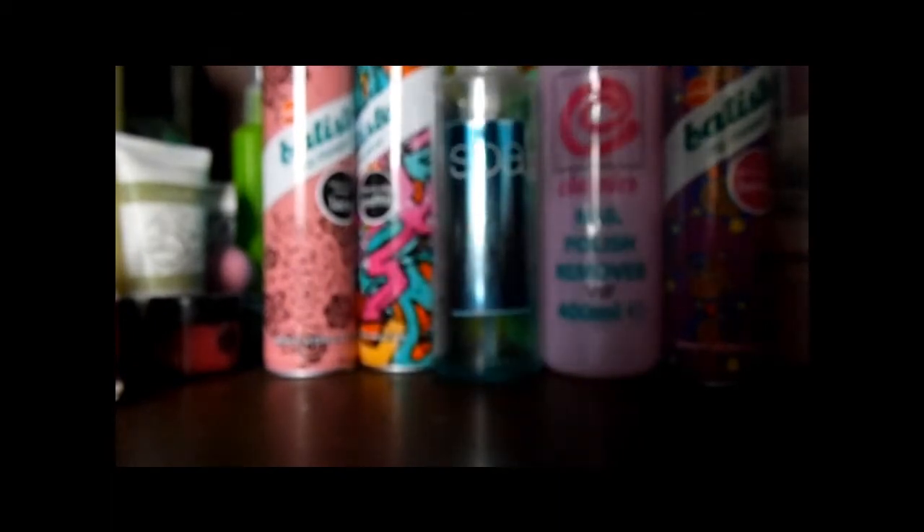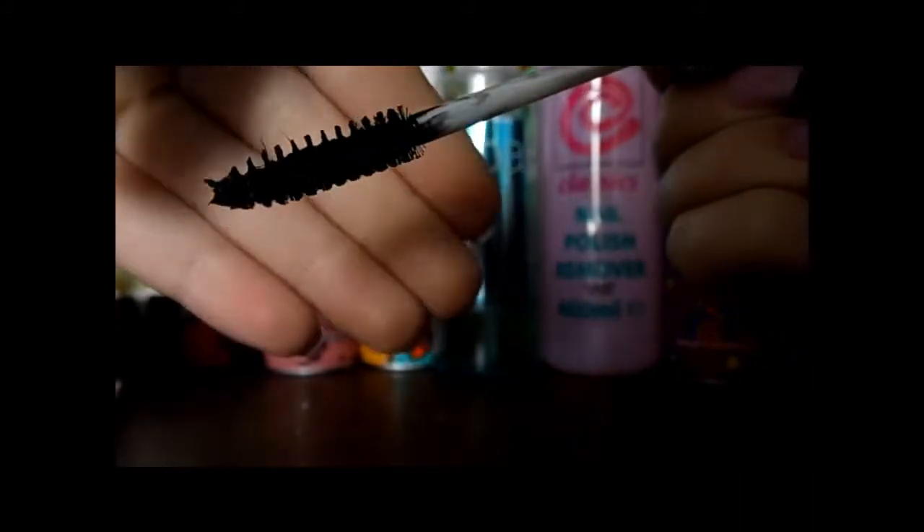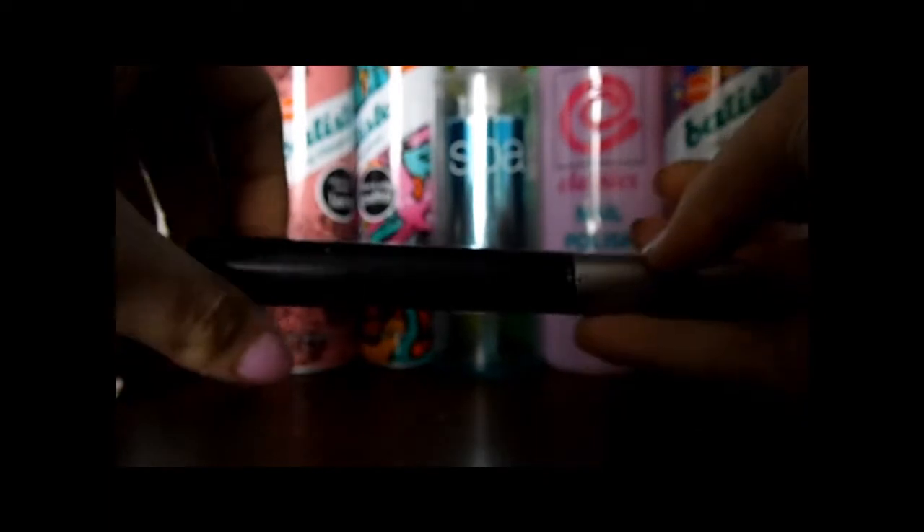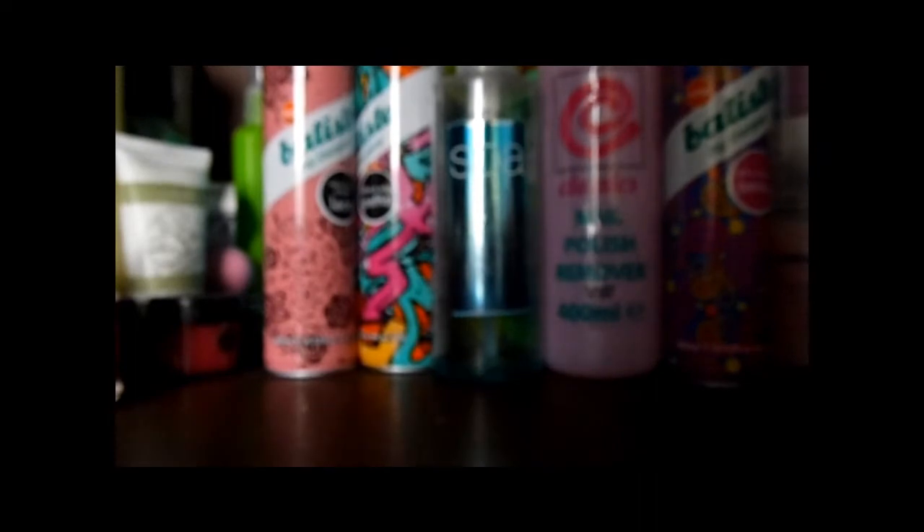Another mascara - now this one is really old. I think it's Collection 2000. I'll put the link from the Boots website below because it's changed its name now. But this is just in black and I do have another one in blue. This is an amazing mascara - it's a 24-hour mascara, waterproofing and everything. It lasts me even with removing it with baby wipes - it takes forever to come off. And it's around £3, so it's a really good cheap mascara.